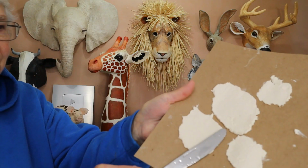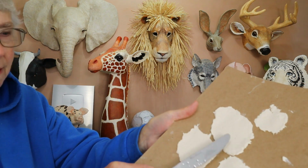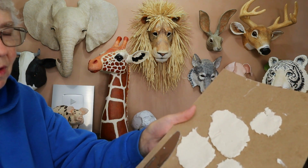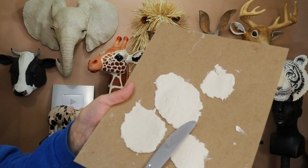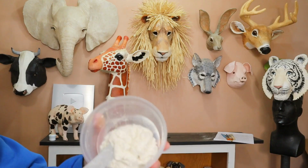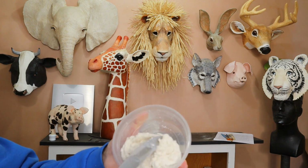So now it's 10:37. It's exactly 2 hours since I mixed this up. Let's see what happens. I don't know if it's focusing or not. It's definitely stiffer than it was, but it is still actually sculptable. It's stiffening up really slow, almost like epoxy clay does, where you can spread things out really easy when it's really soft right at the beginning, and then as it starts to stiffen up, you can do more details. The stuff that's in the bowl here, it's definitely stiffening up.